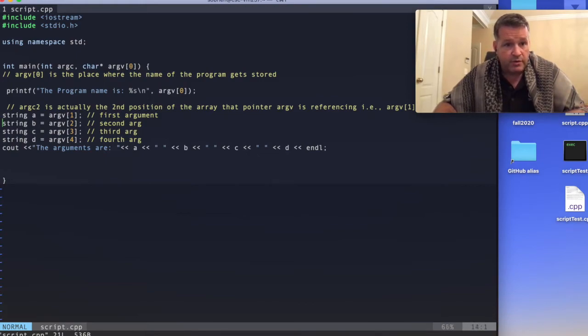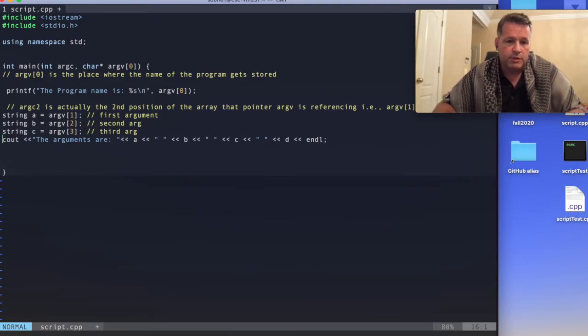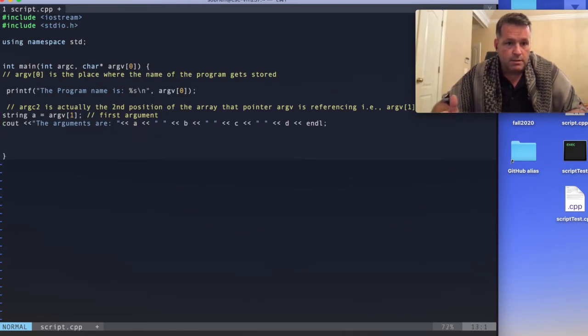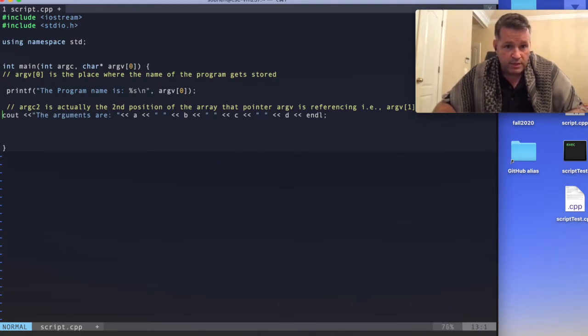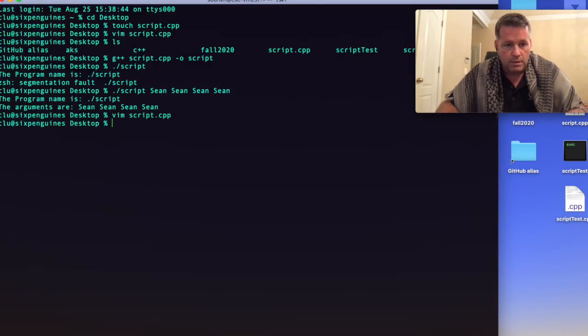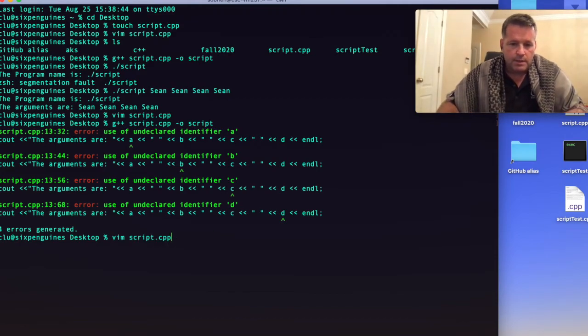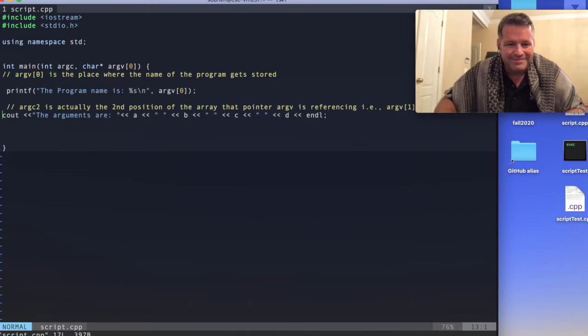Now your string, if I were to get rid of these, okay, so I'm basically in command mode. I'm just going to hit double D. So first argument, I'm going to get rid of this stuff. I'm going to recompile it. Oops, of course, I'm silly. Okay, sorry. Let's get rid of this guy too.